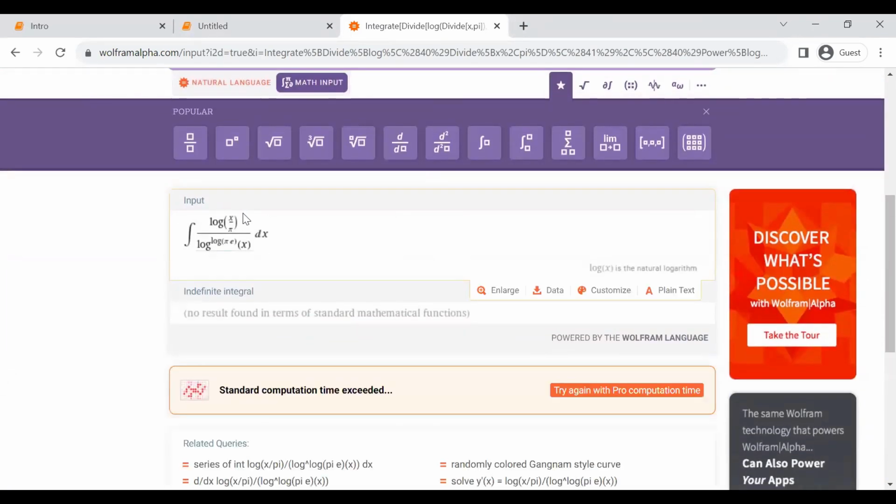So the numerator has been interpreted well, but it fails to interpret the denominator in terms of just how to handle the power. And I don't know if there's a way around this, but as you can see, it says no result found in terms of standard mathematical function. There are things that we as humans can solve, but machines find it a little bit harder to handle. So I guess there's an edge for humanity over computers to some point. But also it just could be the failure for the computer to really interpret the input information you're feeding in.